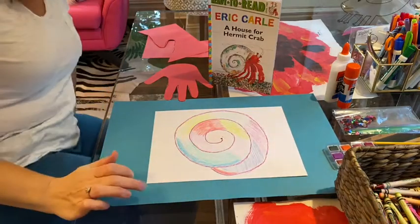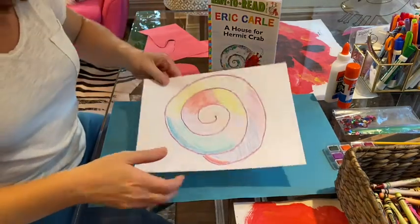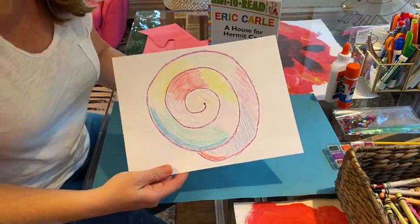Okay, here we go. So I'm back and I have finished coloring my shell. So there's what mine looks like. Can't wait to see what yours looks like.